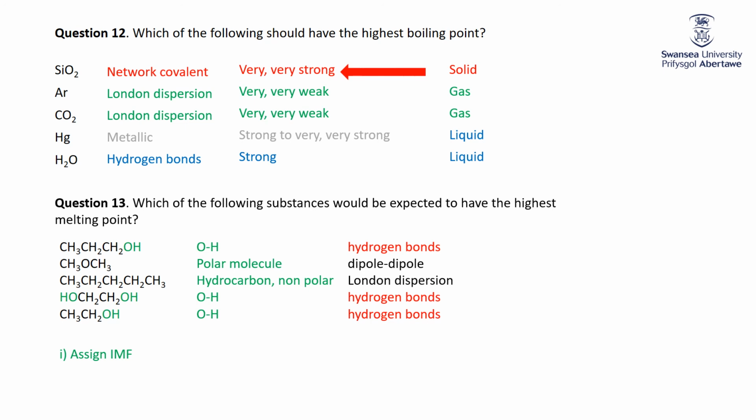So we can immediately eliminate second and third, but which of these three with hydrogen bonds is going to have the highest melting point? And the answer would be, you've got one OH to interact with butanol. We got two OHs with this ethylene glycol or ethane-1,2-diol, and then we got one OH with this one, ethanol. So I would assume a molecule that has OHs at each end is going to have more hydrogen bonds, so will have the highest melting point.